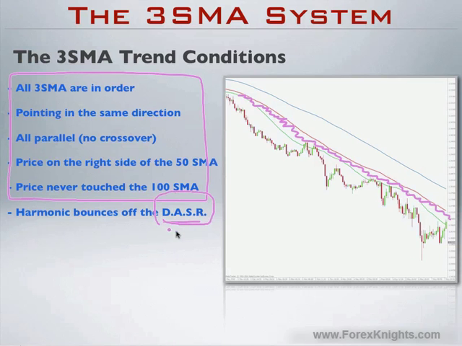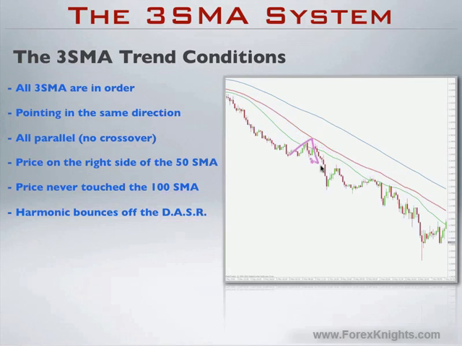Please don't try to search for any type of bounces, any type of market reaction of the dynamic area if you don't have all these 5 conditions in place. Again, the dynamic area of support and resistance is only valid, it only makes sense as long as these 5 conditions are in place. Alright? Okay, enough of beating that horse. Let's focus on this 6th condition then.